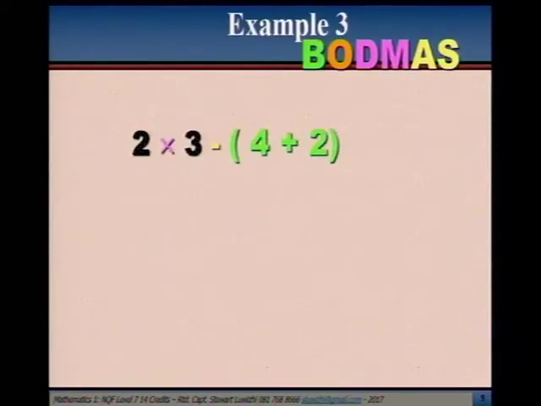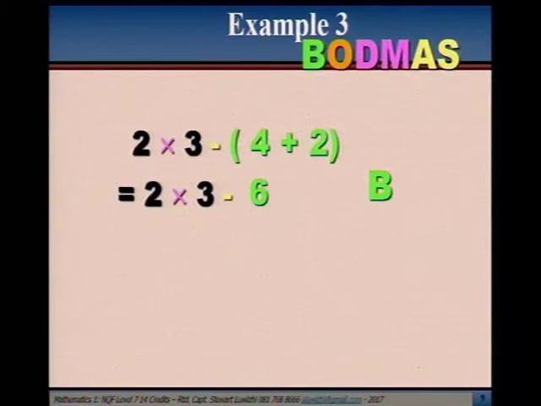Right, quickly again, if we are given such a problem, 2 multiplied by 3 minus opening bracket 4 plus 2. Now, brackets off. Which one comes first? So we must remove the brackets. We deal with what is in the brackets, which is 4 plus 2, in order for us to take away those brackets, because B comes first. So it means the 2 and the 3 there in black, we should bring them down for the time being. Now, we deal with what is in the brackets, and we get a 6. We've got that problem now. 2 multiplied by 3 minus 6.